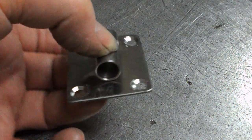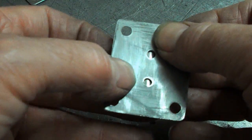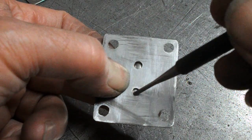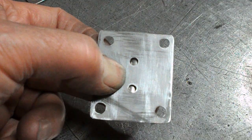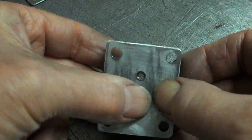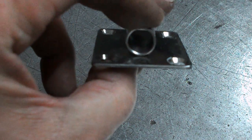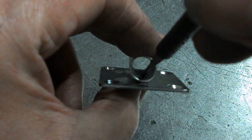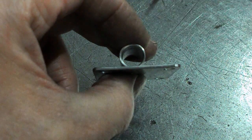Might have worked, but what I'm going to have a go at doing is welding it through here. Just fill these little holes up with weld, and that should be plenty strong enough to fix a tube. Downside to that is that the weld is likely to come through here and we'll get these horrible lumpy bumpy things that you get with stainless on the back side of the weld.